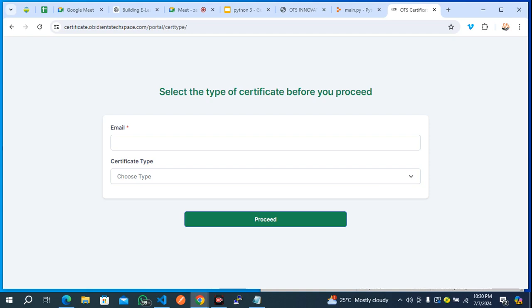Then you make the payments. When you're signing up and making payment, you will see some fees to pay first. Don't bother. Don't upload anything. The main one to make payment for is the certificate. If you choose soft copy, you are going to pay about 7,005, and that 7,005 includes the 1,005 portal fee. Then you make the payment to the account and upload your proof of payment. If you already made payment, just go next, go to where you upload the proof, upload the proof of payment you've made already, and click on submit.